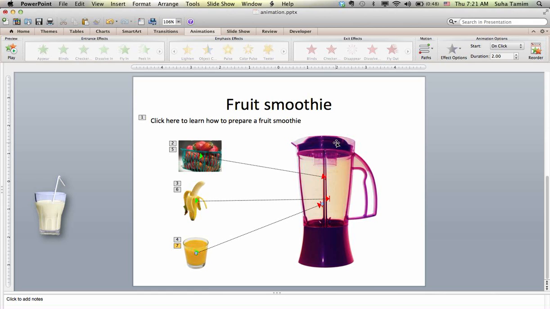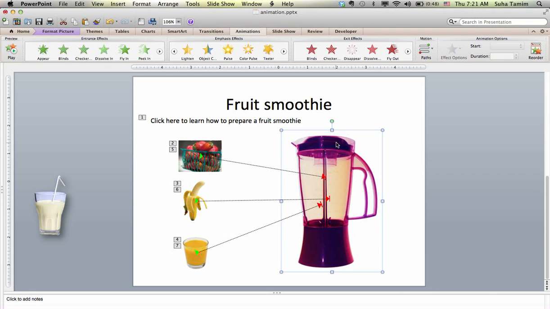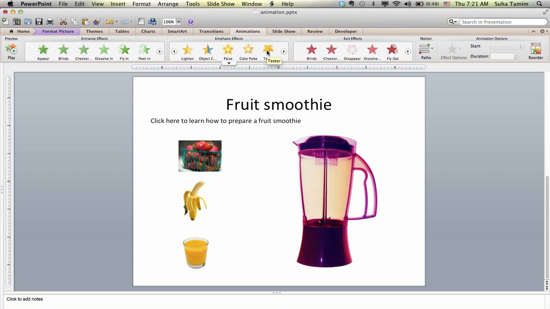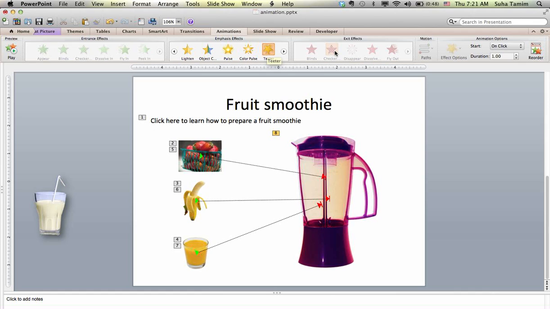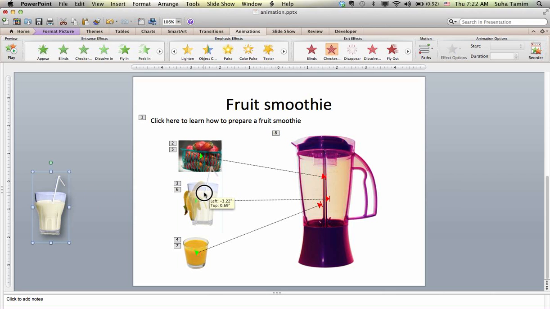And then after all the ingredients are in the blender, I will press on the blender. I want it to move a little bit, to shake, to show that it's running. So I chose this motion teeter. So it will move a little, and then supposedly it will do the smoothie. It will blend the ingredients into a smoothie. And after all it is done, the result would be a cup of smoothie. So I want the smoothie cup to appear here at the end. So I put it here, and I give it the motion appear.